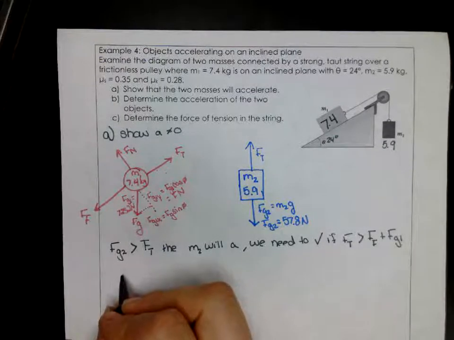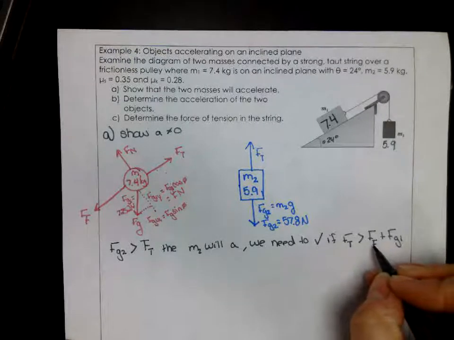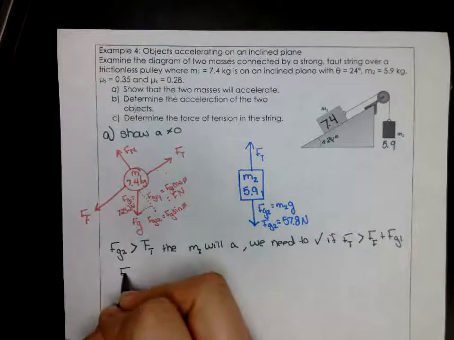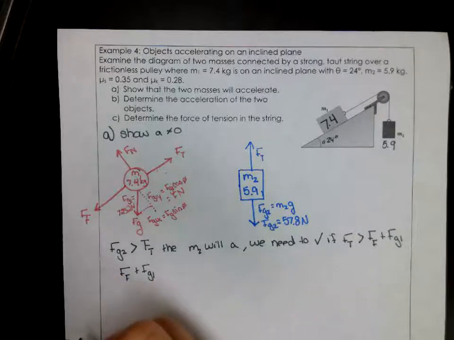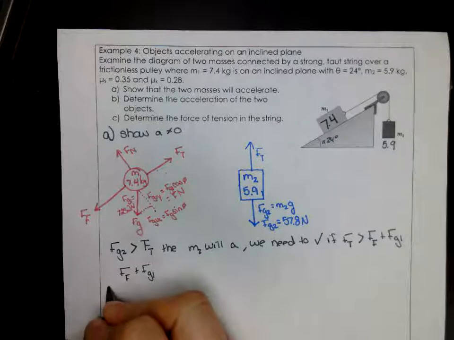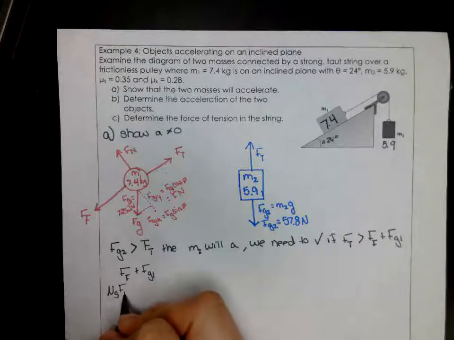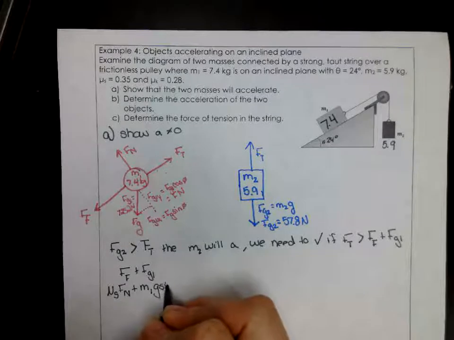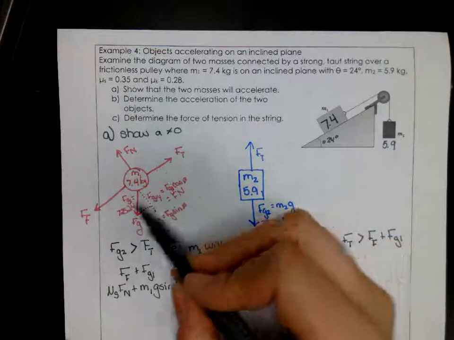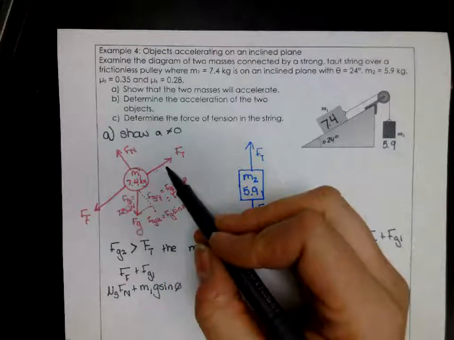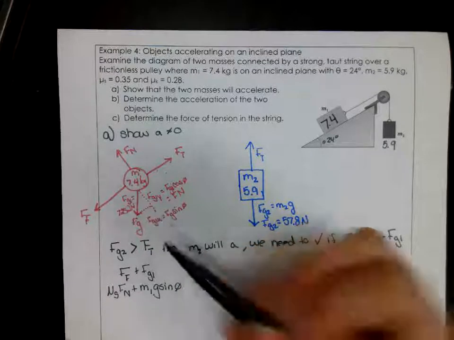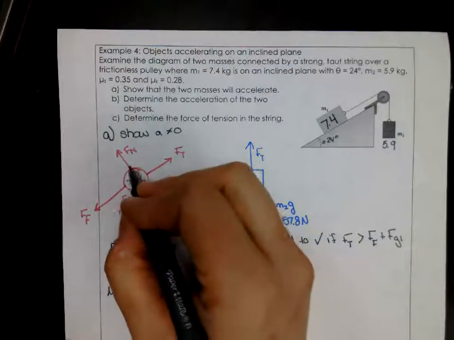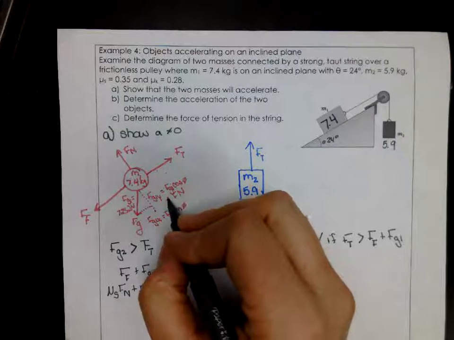All right, so the first thing I need to figure out is, what is this force of friction plus the force of gravity 1? So the force of friction plus the force of G1. My force of friction is going to be the coefficient of static friction times the normal force, plus m1g sine of theta. We're looking on this x-axis right here. Force of friction, this force of G1. My normal force over here is equal to the force of G1y.